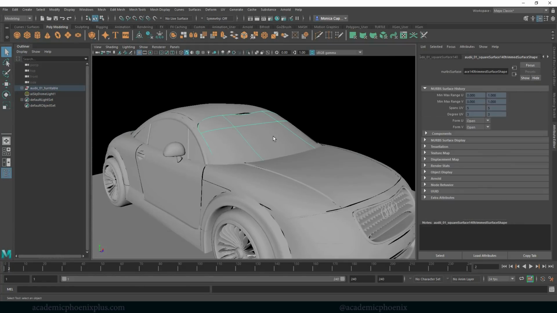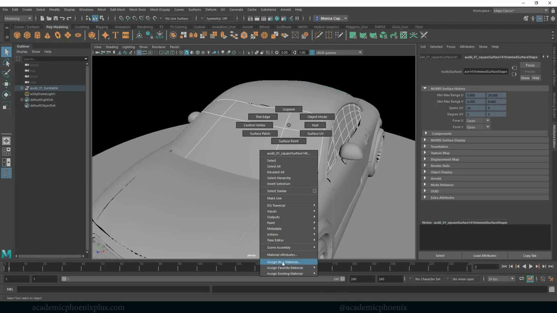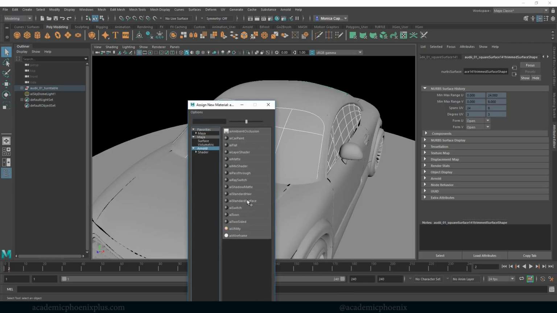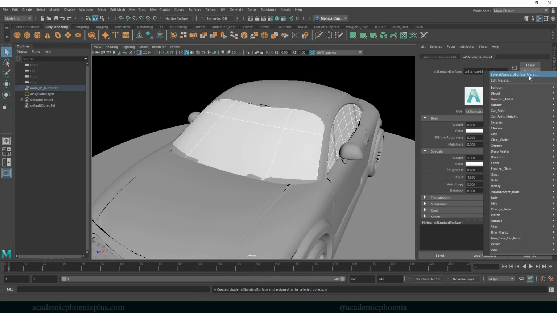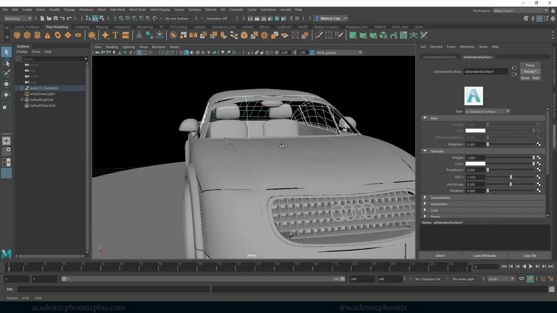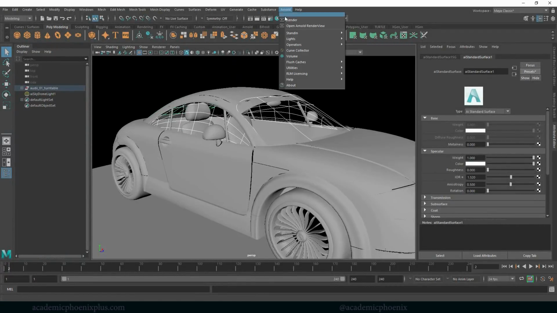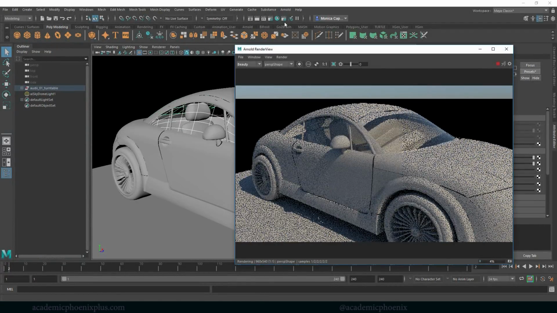Since we have now something to reflect, let's grab the glass. So I'm going to grab the glass, and assign a new material. Let's grab an Arnold standard surface, and there is a preset called glass. So we can go ahead and use a preset. Now there are some really basic chairs in here. Don't look too carefully, but if I go ahead and render it out, I now have glass.